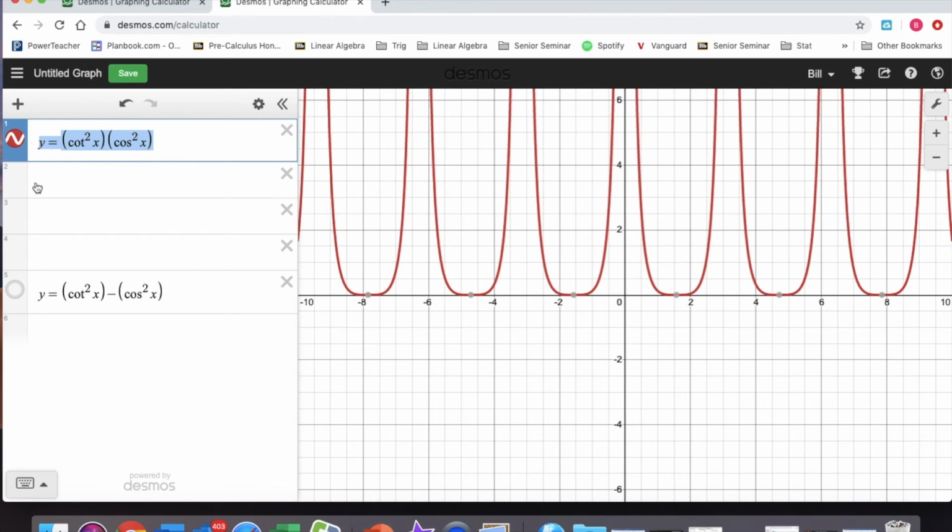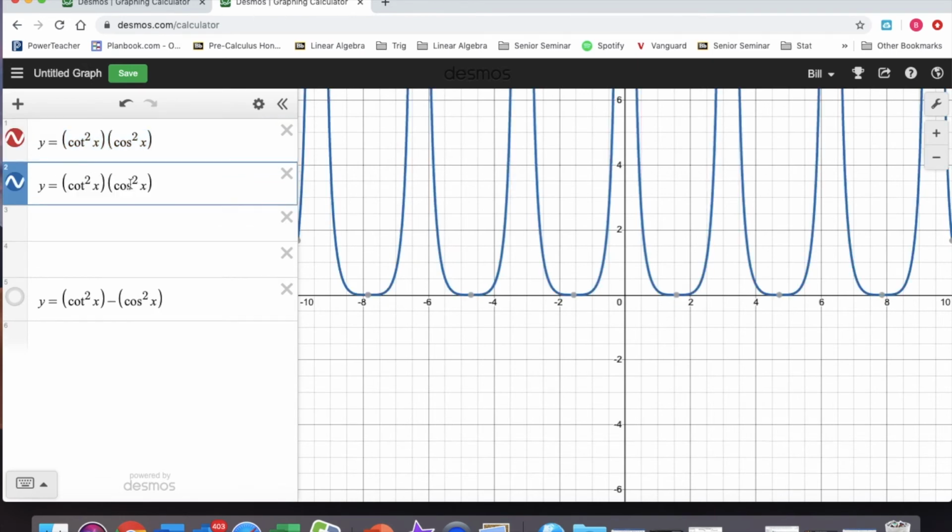What could I try to do to manipulate the expression cotan squared multiplied by cosine squared? And sometimes that's the hard thing in the beginning, is what ideas do you have? Should we be multiplying by 1? Should we be factoring something? In this particular case, neither of those seem like they're going to be a productive path because you're starting with multiplication and you're ending with subtraction.